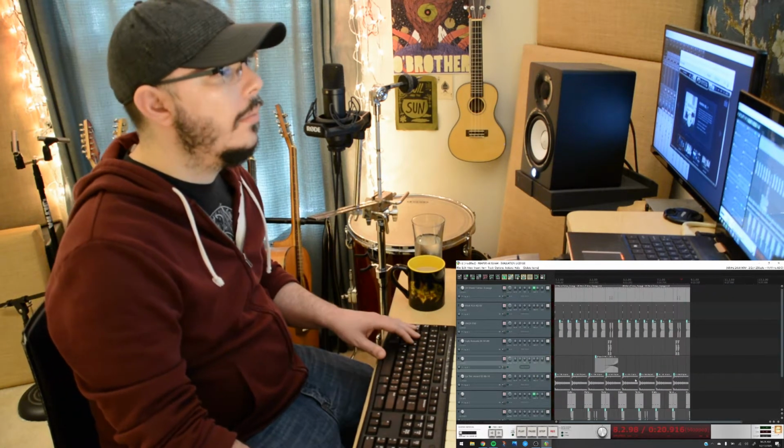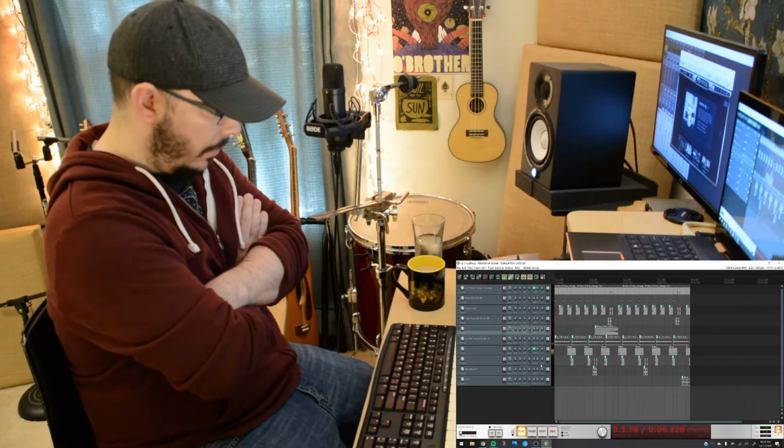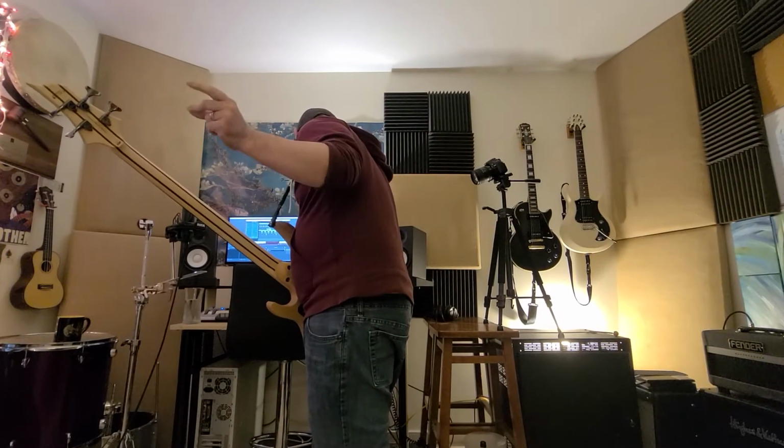I used the main riff from the Jimmy Eat World song as the bass line. Since it's so slowed down, it became sort of a very sexy, rhythmic, groovy part.